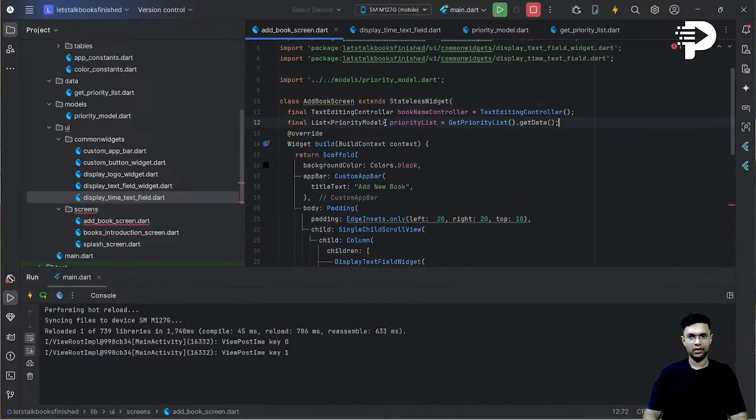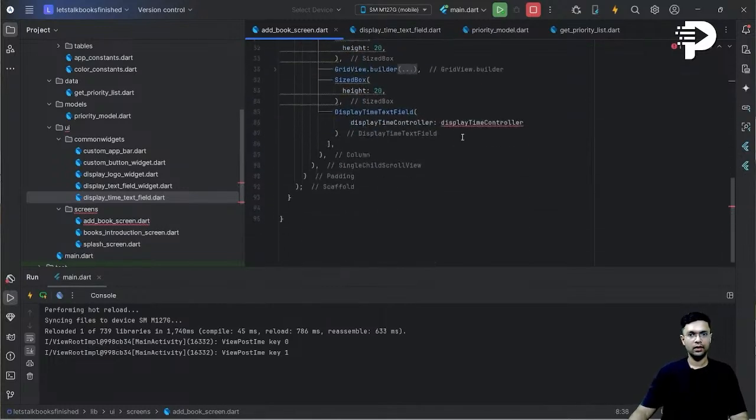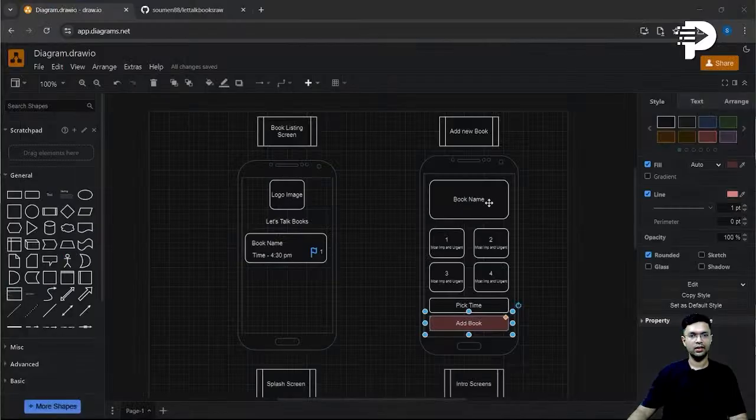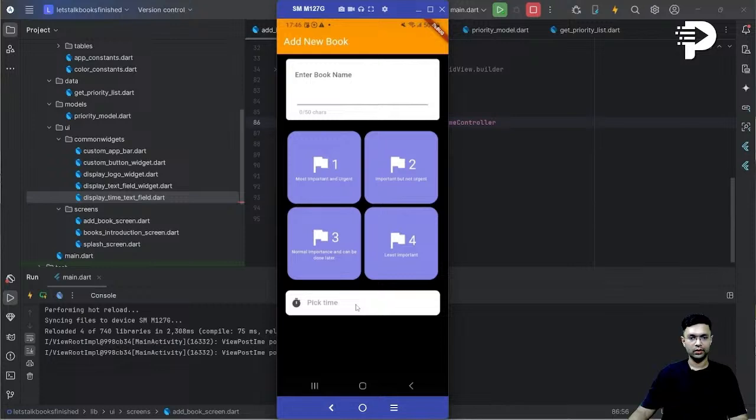Here I'll put one more controller as time controller, pass it over here and do a hot reload. So in no time you get to see this option. If you click on it, you'll get a pop-up, and that pop-up will allow you to choose the custom time in which you would want to read this book.